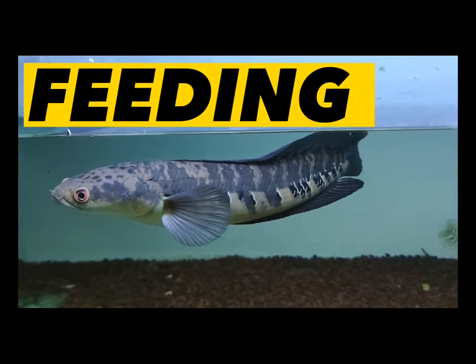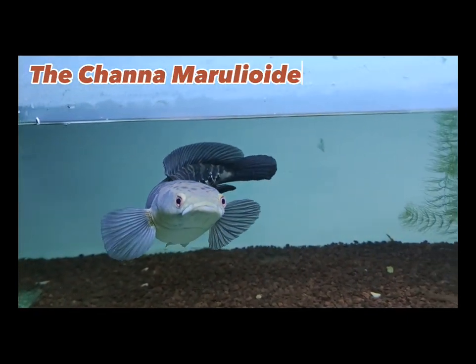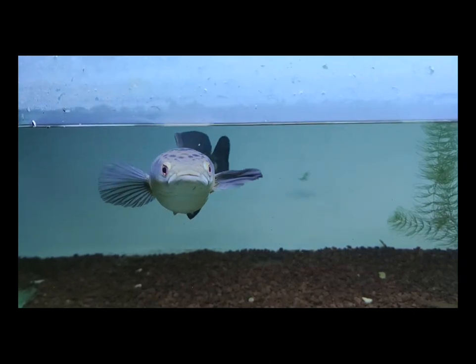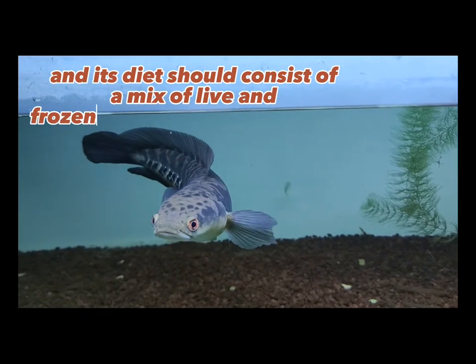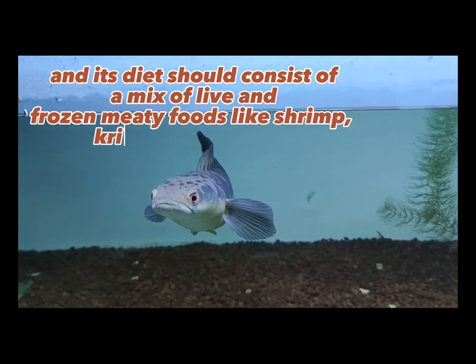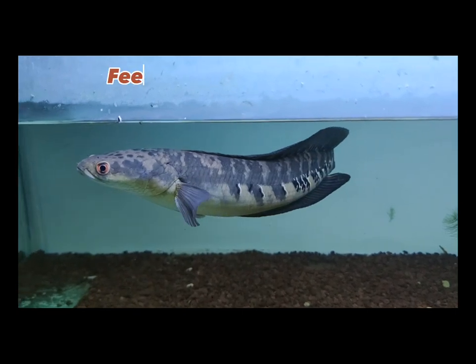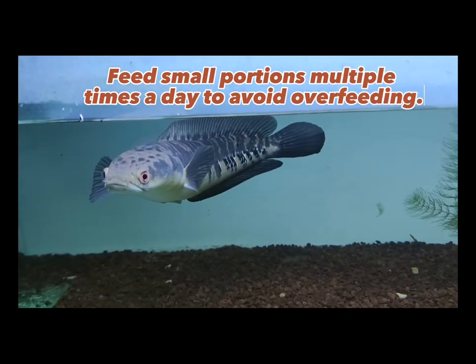Feeding. The Channa marulioides, or Emperor Snakehead, is a carnivorous fish, and its diet should consist of a mix of live and frozen meaty foods like shrimp, krill, and small fish. Feed small portions multiple times a day to avoid overfeeding.